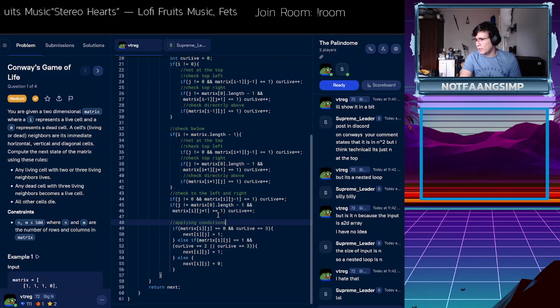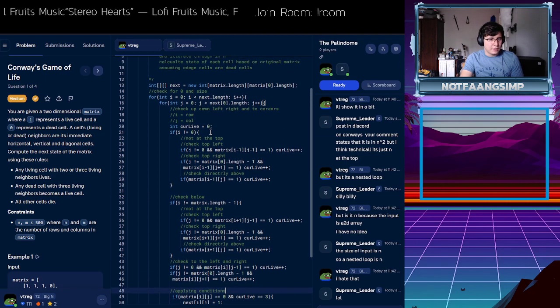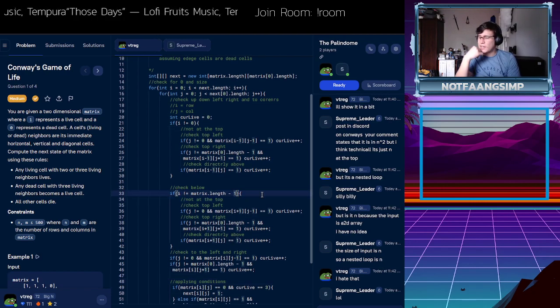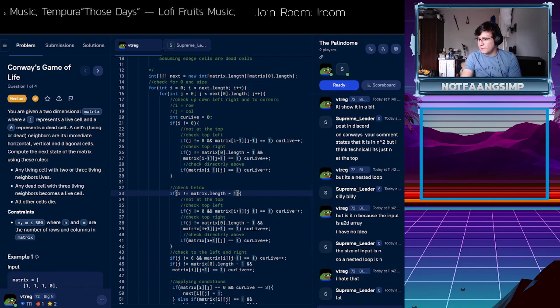So overall, this problem was a really nice refresher, if I'm being honest. It helped me to remember the fact that I needed to do a lot of -1s, especially on these bounds, because checking if it's less than the bound doesn't work when you need to go one past that.